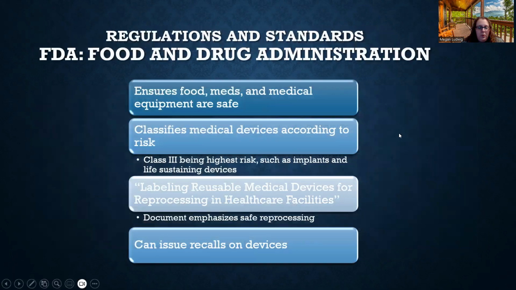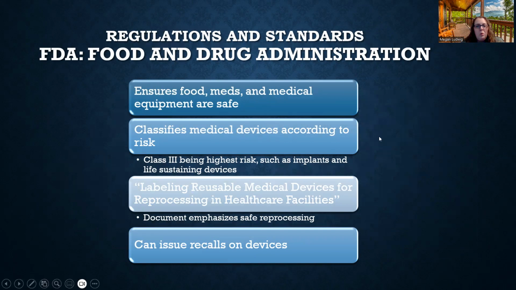Okay, so a couple of things here with the FDA. A lot of times I think we associate the FDA, the Food and Drug Administration, with strictly the food side, but really they do a lot on the drug and medical side of things as well, because they're the ones that are responsible not just for ensuring safe food is being processed in a safe way, but also that medical equipment is being safely built, processed, and maybe even reprocessed if available.